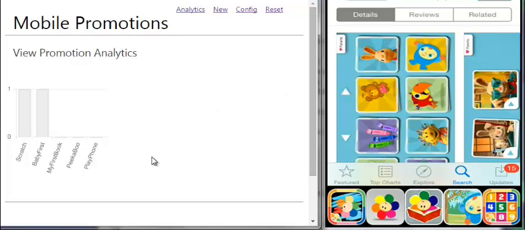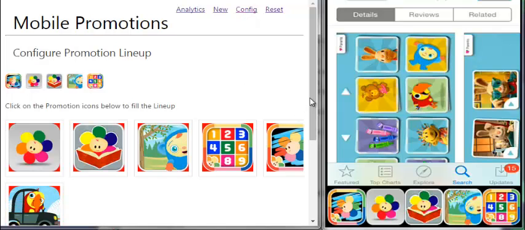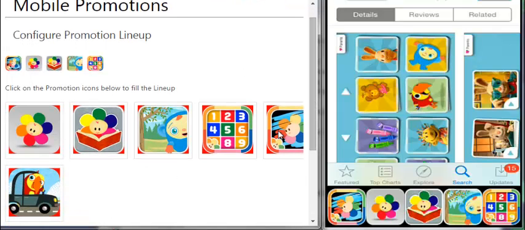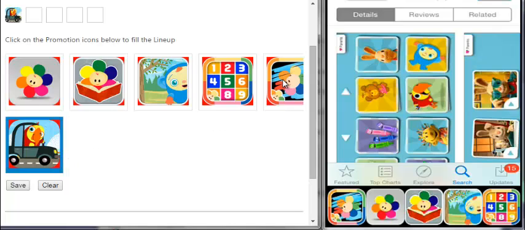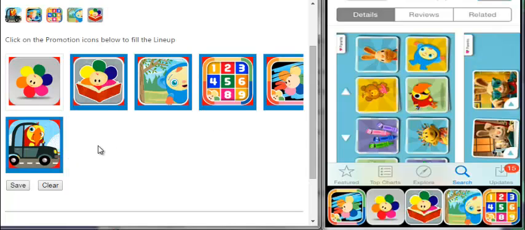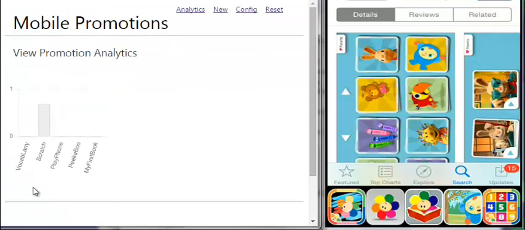Now it doesn't show up anywhere here in the simple analytic that we put up here, just to track how well our mechanisms were working in the background. But if you go to the config screen, you'll see now we've got, in addition to the 5 promotions that are already in the lineup, the new one, the Vocabulary Larry. So what we can do is go ahead and clear the lineup that we have right now, which is displayed as we enter the config screen. We'll go ahead and clear that, and we'll put Vocabulary in the first spot there. And then we'll fill in our lineup and go ahead and click Save.